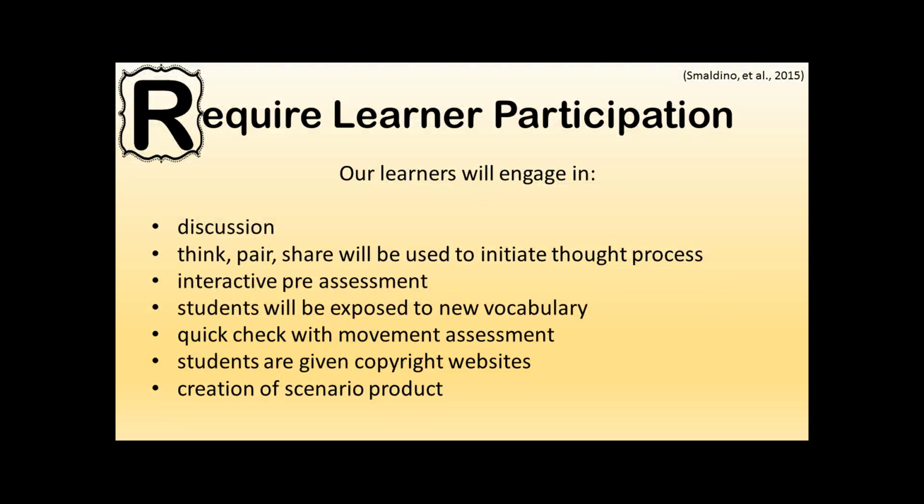The ASSURE model represents required learner participation. The students' participation is integrated through our lesson through discussion, both teacher-led and student-led while in small groups. The method of think, pair, share will be used to initiate the thought process. The students will take part in an interactive Kahoot pre-assessment. Students will be exposed to new vocabulary and required to apply the new vocabulary using the teacher-made handout.